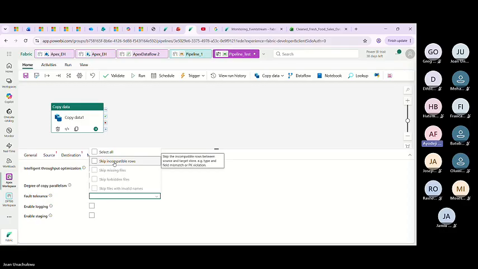And because row 7 has problem, it will now stop and wait for me. I will now correct row 7. Row 12 has problem, and I'm going to 50 billion. I will just come here and say, look, anyone that's not compatible, skip them and don't give me edit. So I can now later do a lookup. There's another activity called lookup to look for the ones that did not go, put them in another file for me.